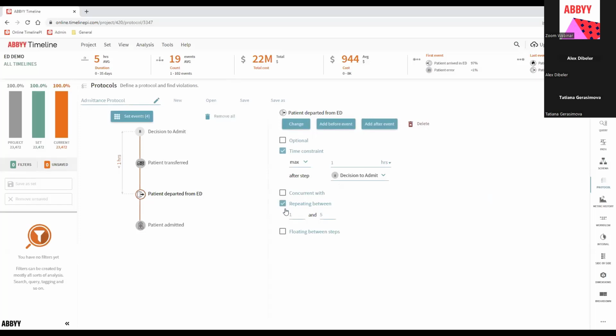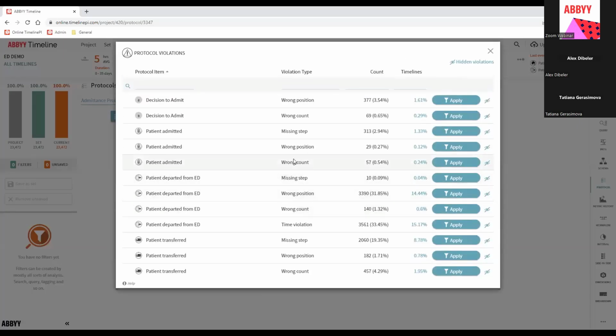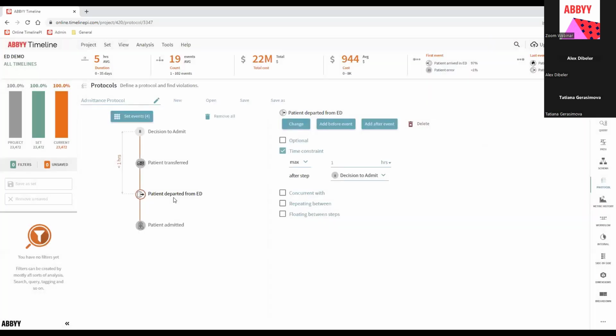Then it can repeat up to 5 times, for example, and I won't see an alert based off of that. So we have the wrong count. This happened maybe 2 or 3 or 4, however many times it repeated. What that's telling me is this basically repeated when I didn't give it the ability to repeat. So that's why it's showing you that that is a violation.